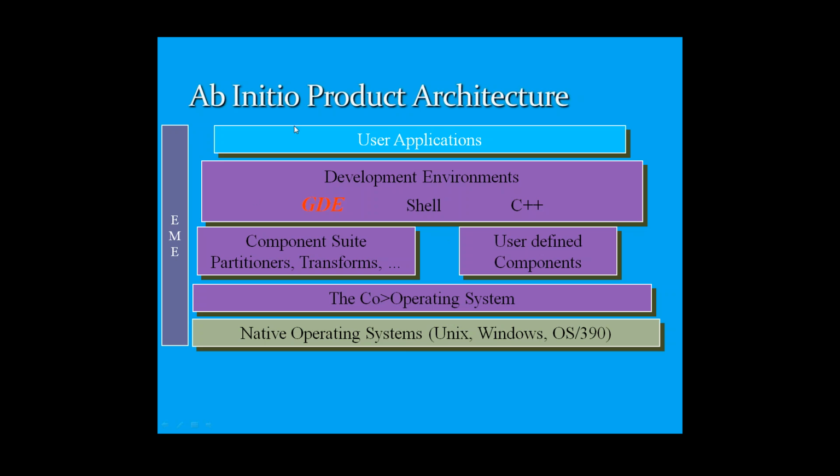Okay, so these user applications will be run on the native operating system with the help of the Ab Initio operating system. So the primary job of this operating system is to convert the graphical symbols into the Unix understandable format. Okay, this is an automated process. You need not do anything for this operating system. So the process of converting this GDE code into the native operating system format is called deployment process. Okay, so deployment is a process by which your graphical code will be converted and deployed into the native operating system, which can be run by the co-operating system, right?